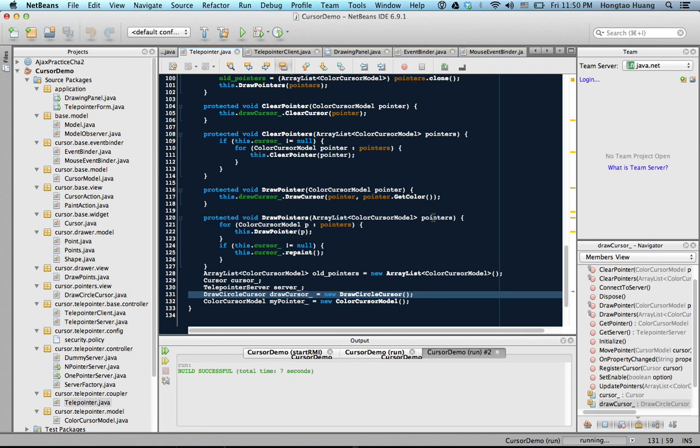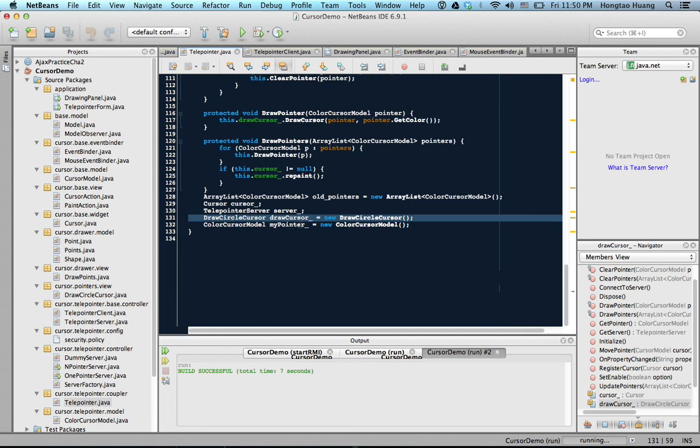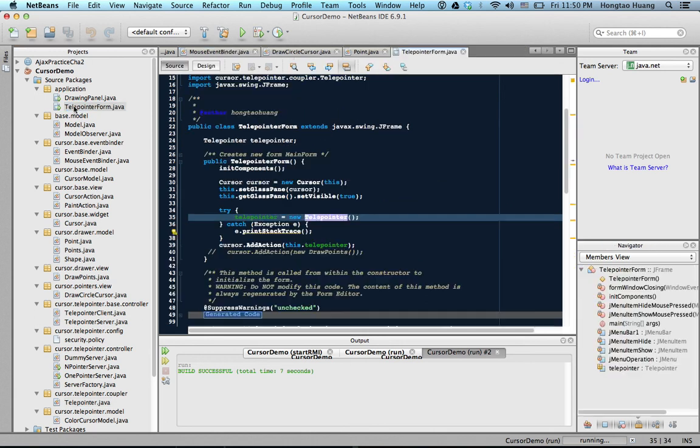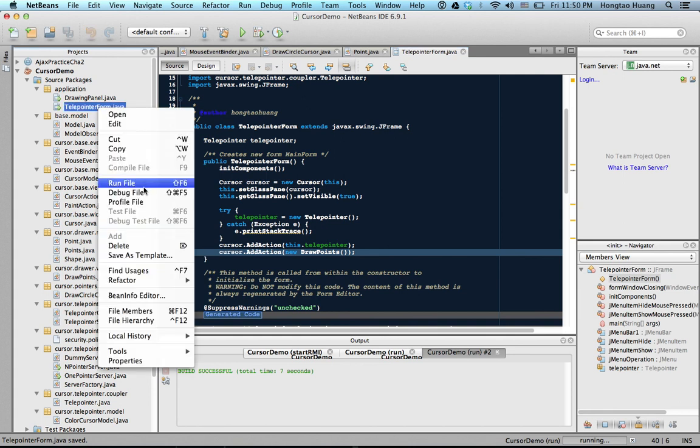It synchronizes the information of the cursor model between different clients by interacting with the server. So anyhow, it is an action, so I register it to the cursor, and now I'm going to add another action, that is I try to add a draw points action to it.